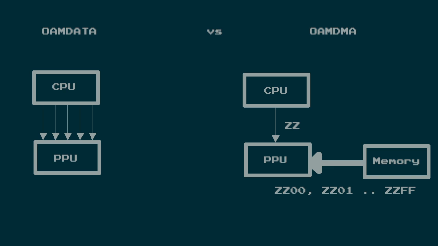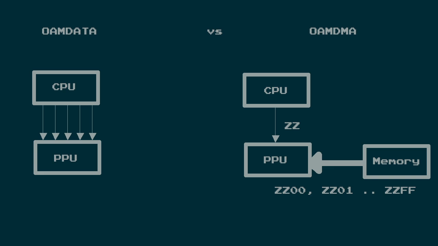You may have actually heard of DMA before, and this is a pretty common technique in hardware design. DMA stands for Direct Memory Access, and refers to the fact that this copy is performed without the CPU. Once the CPU starts the transfer, the CPU is paused, and the PPU reads from memory directly. Using OAMDMA is functionally equivalent, though much faster, than repeatedly writing into OAM data. The 64 sprites times 4 bytes per sprite is 256 bytes, perfectly matching the one page that gets copied by OAMDMA. In practice, most software for the NES uses this technique.